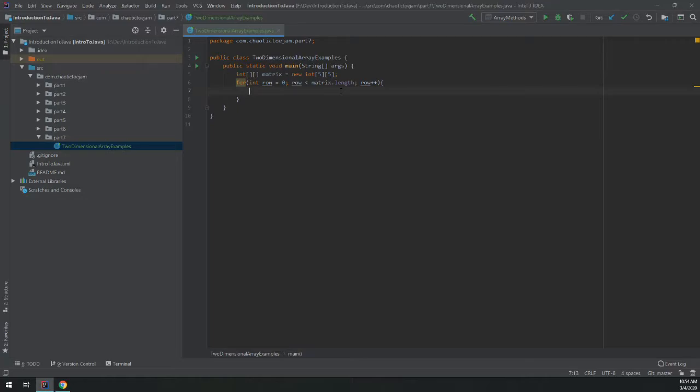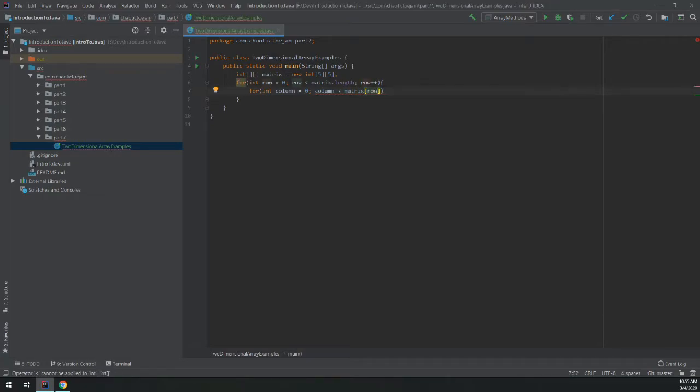Now we are doing a nested for loop. We're putting another for loop inside it to loop through the number of columns in our matrix for that specific row. So we say for int column equals 0, column is less than matrix, and now we specifically put our row number in it.